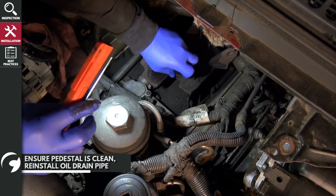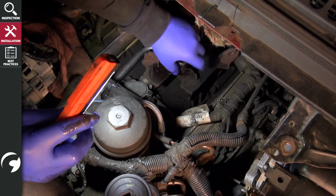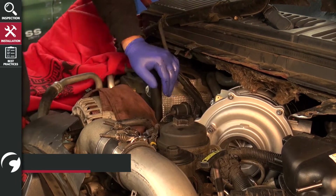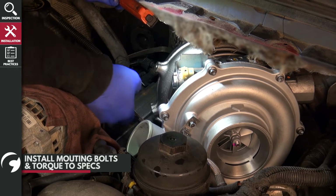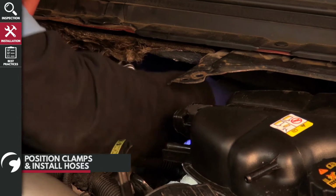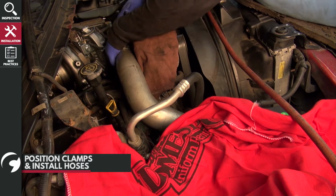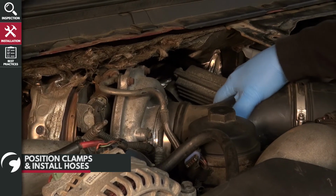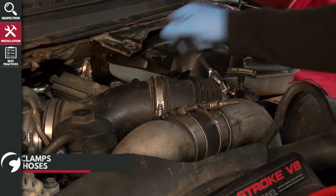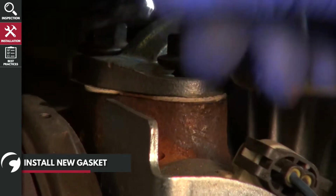Next, ensure the pedestal is clean and free of debris. Then, reinstall the oil drain pipe. Then install the turbo on the pedestal and reassemble in reverse order. Make sure to use the supplied oil pressure feed gasket when reinstalling the pressure line or feed.